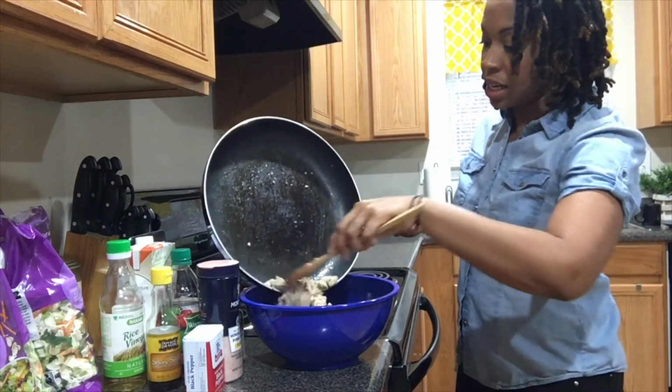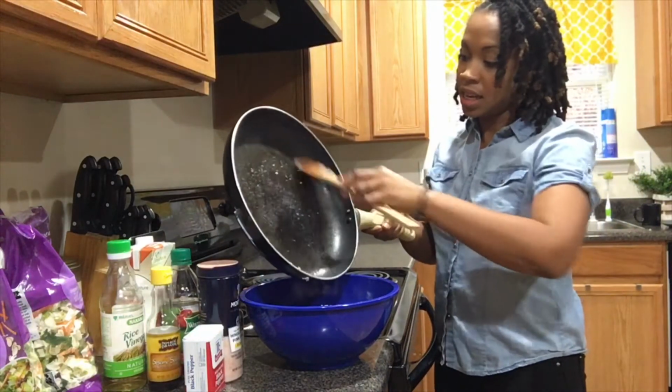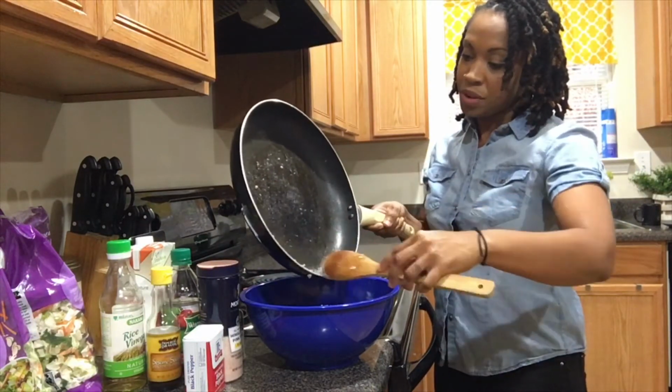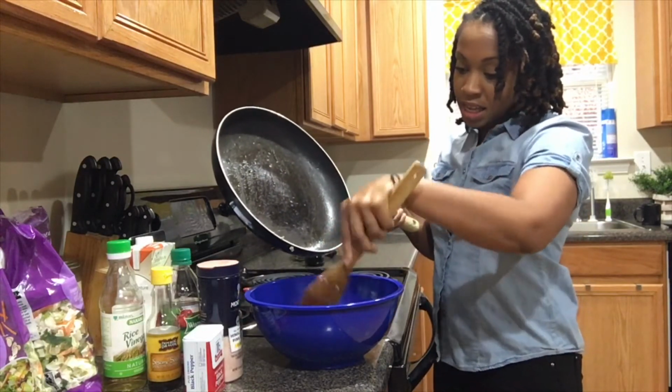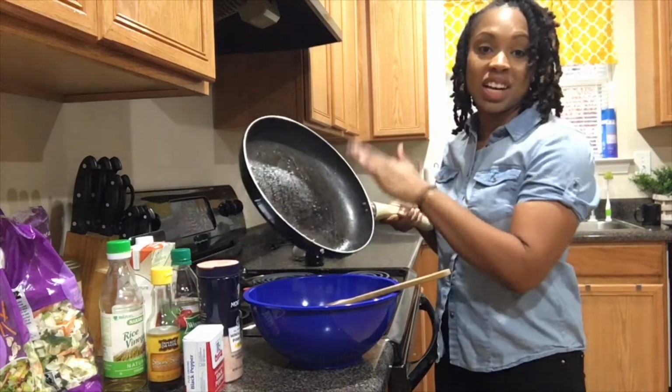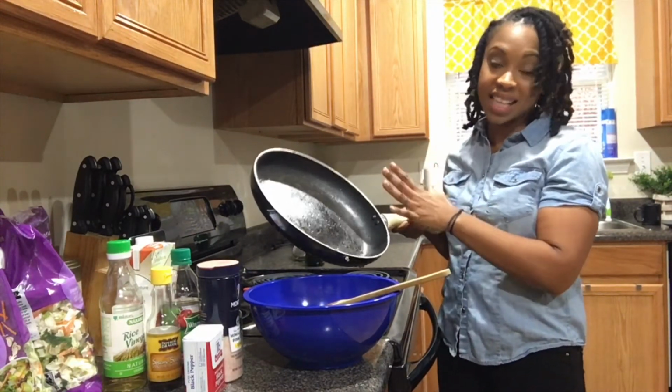No need to clean your skillet. You are going to use this exact skillet with this extra little shininess. It really isn't any grease, it's just a little shiny residue. And you're gonna use this oil for the base of your Asian salad kit.